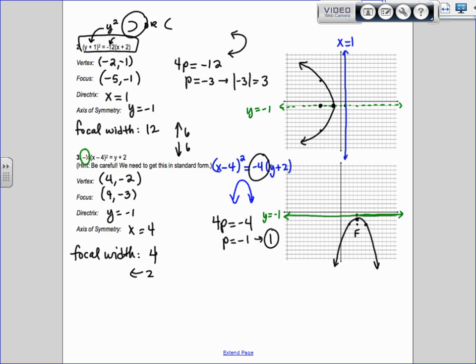How far is it? So you go right and left 2 from the focus. The Directrix, what is it? Yeah, the Directrix is on the other side of the focus. So going from your vertex, on one side is the Directrix, on the other side is the focus. Okay. Are you guys seeing how to graph them?